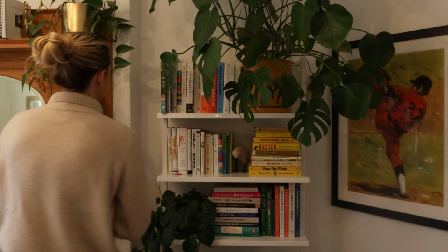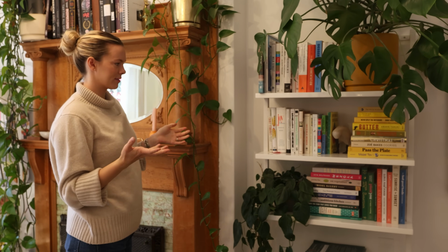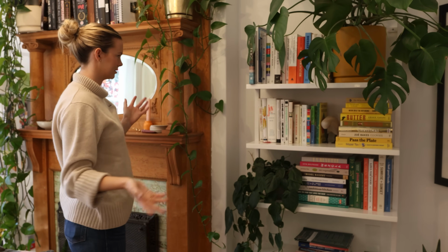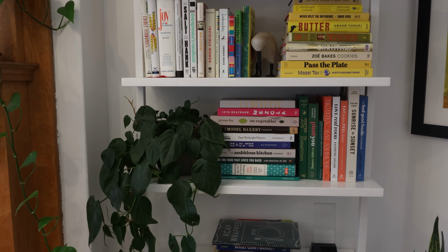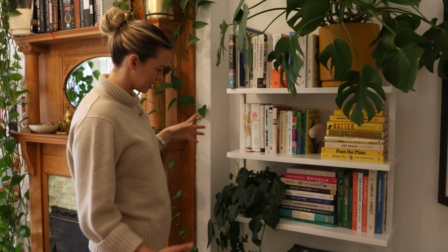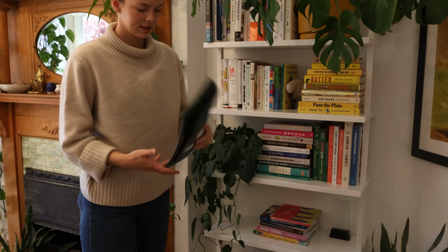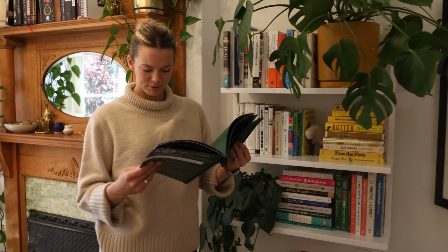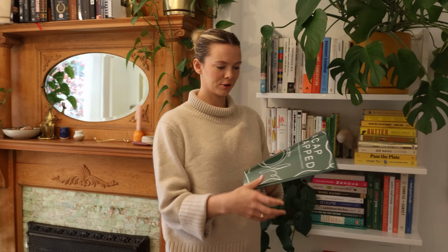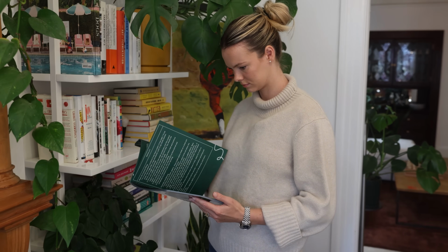And then these are my bookshelves. I have a million cookbooks because I cook for a living. I went to culinary school, and this is like my pride and joy. A lot of these are gifts. A fair amount of them are signed, which is really fun. Yeah, it's just like a huge collection. I cook out of these constantly. I love them. This is my culinary school graduation cookbook. So everyone in my class actually submitted a recipe, and we made a little cookbook out of all the recipes everyone submitted, which is really fun.